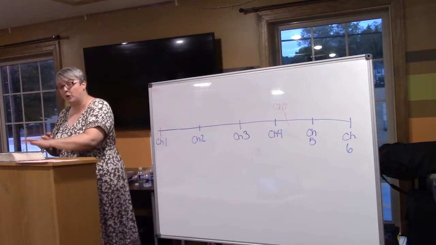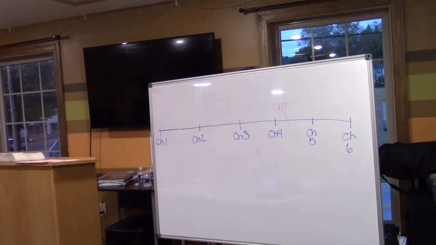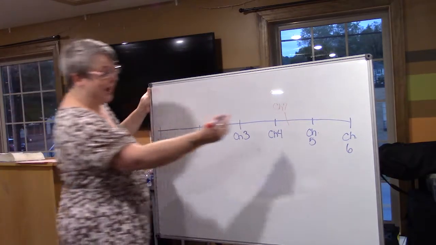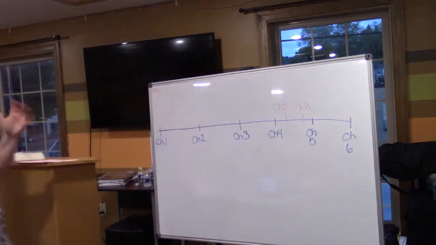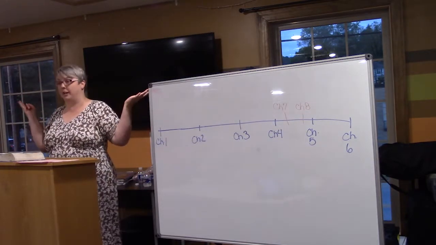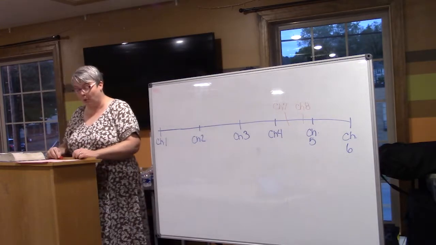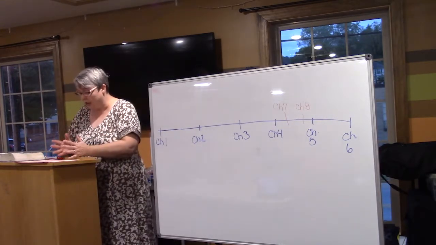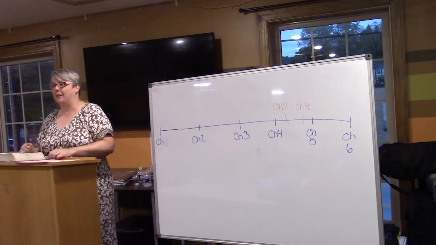So where would chapter 8 come in? It has to come in after 5, right? No, before. So in between there. It's after chapter 4. So it's after chapter 7, but still in between chapter 4 and chapter 5, because in chapter 5, Belshazzar's dead. If he's still reigning, he's not dead yet. So he's stuck somewhere in there, but 8 does actually follow 7. It's just shoved in between 4 and 5.